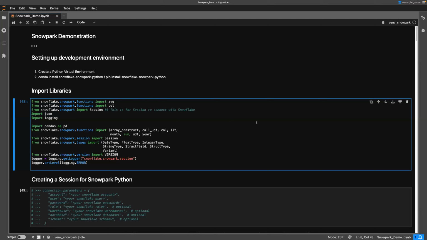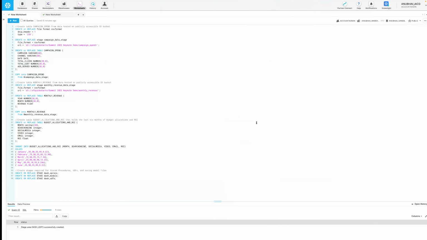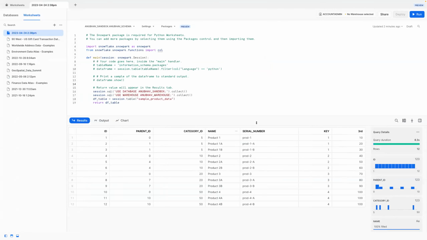are two ways of working with Snowpark. Number one, which you see right now, is that you import the Snowpark libraries into some form of a notebook, and then you work in the notebook using Snowpark. Or the other option is that you work completely out of your Snowflake instance using something called Snowsight.